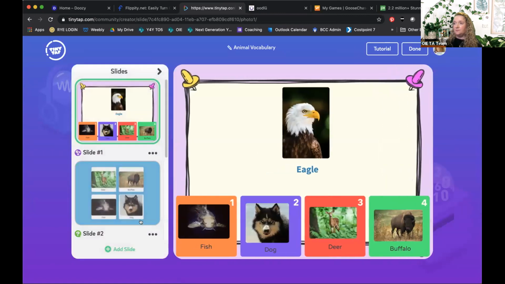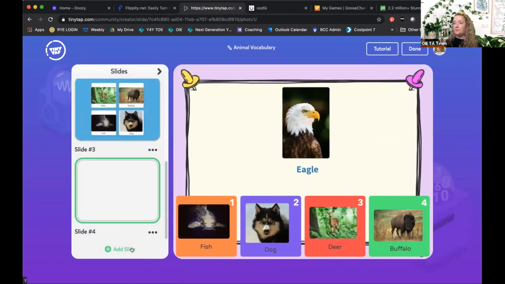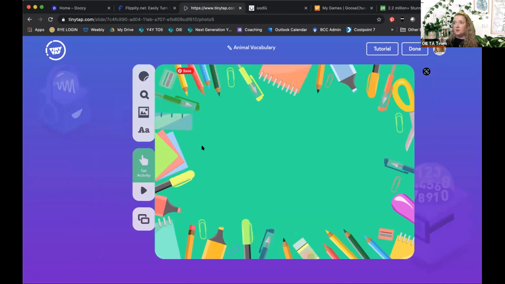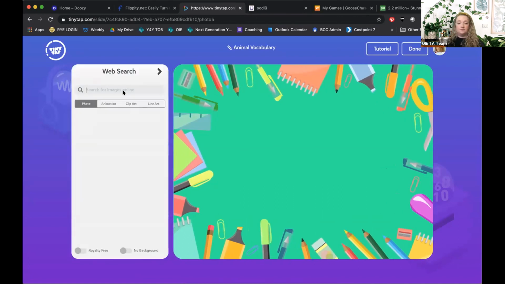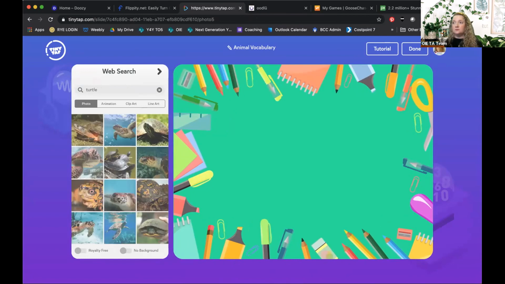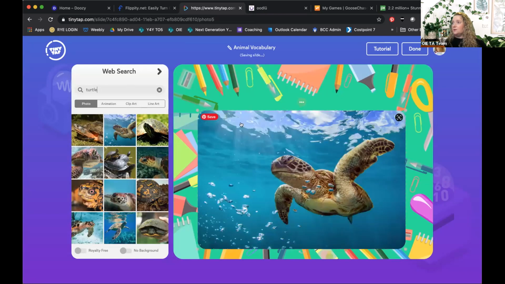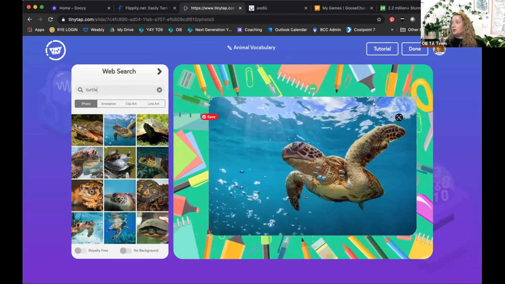All right, we'll try this again. I would like a turtle. Maybe it wants an aquatic turtle, but I'll like that better. Okay, so now I've got my little turtle here.